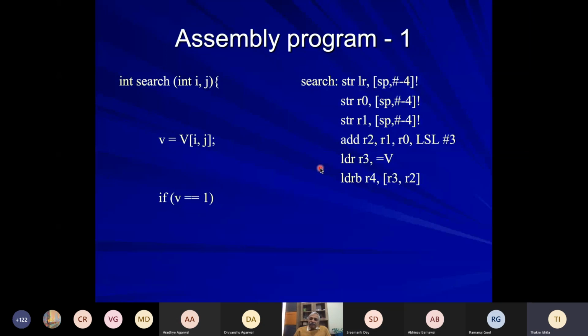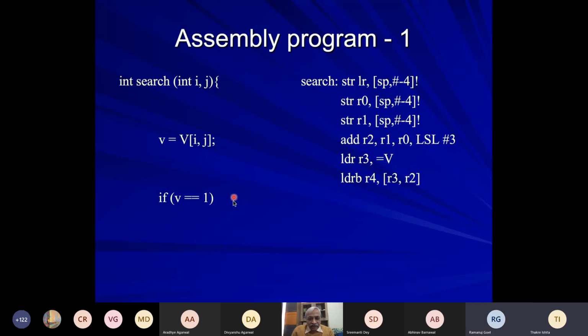Then 4 bytes will come. Okay, 4 bytes will come. So it's not a huge array, it's a small array. We could have actually afforded 1 word per element. It's not too large. But if it is large, then you'll try to save space. So if a byte is sufficient, you'll use just 1 byte.